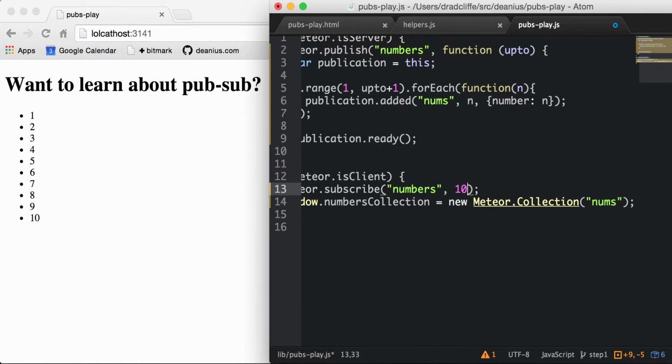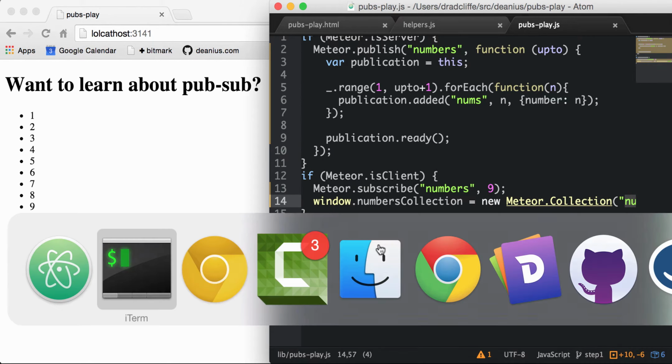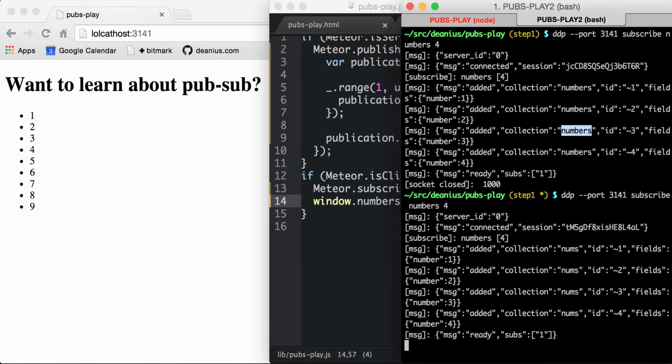Let's change this value so we see something different. Hit save. Nums is the name of the collection, and when we call the DDP, we'll see now that this says I am a document, I am headed for the nums collection.